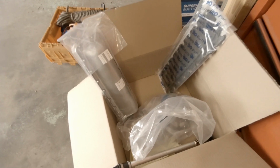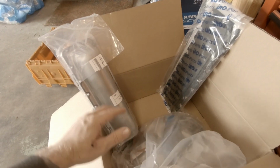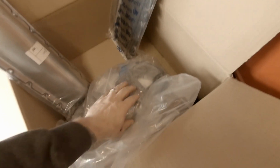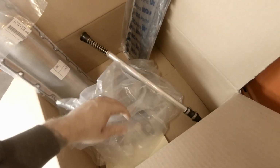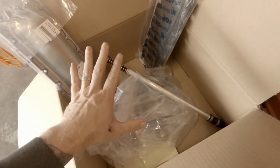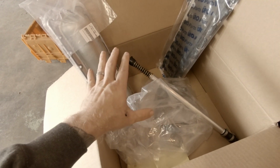And then the last thing we have down here is this complete valley pan kit for replacing, of course, the valley pan, the cover. We have all the gaskets and everything for all the intake manifolds, and so on. I think this is the coolant return line that goes underneath that. And pretty much everything that we need in there to do the valley pan gasket and stuff.